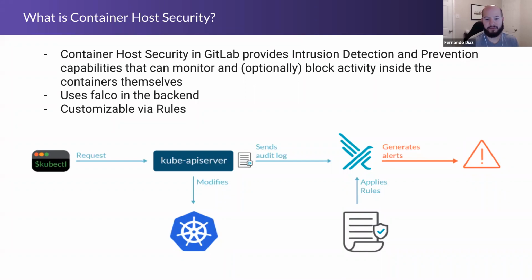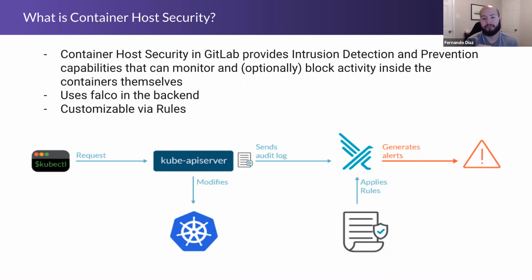I'll get into that in a second, but just to show you the flow, you perform requests using kubectl on the kube API server. What that does is it modifies our cluster, whether it be adding deployments or adding our application, exposing it. And that creates audit logs. These audit logs are sent over to Falco, which we install within our GitLab cluster. So it'll be an application running within our GitLab-Managed-Apps namespace.